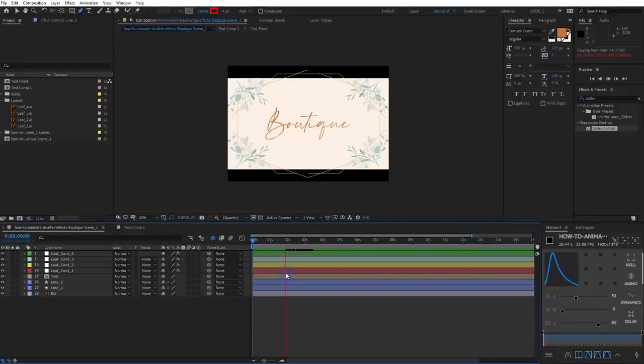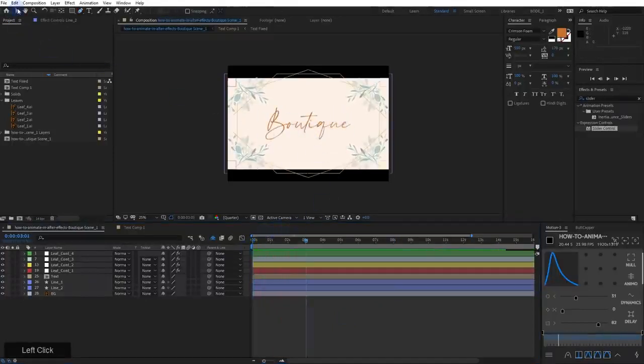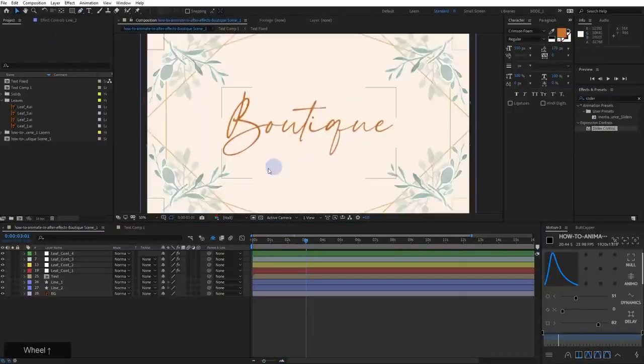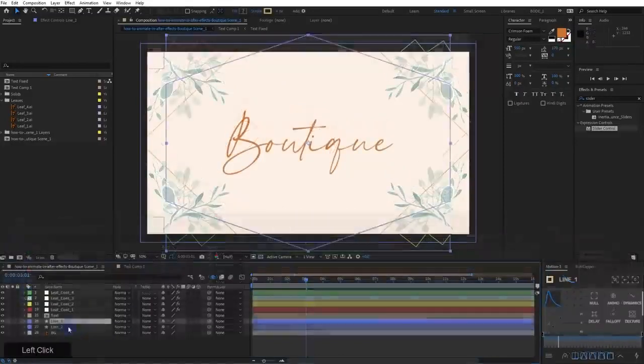I think the final thing that I'd like to do is to give this some dimensionality. And we're going to kind of fake a 3D sort of look here. And the way that we do that is to essentially move things in the comp in a quasi 3D way to get some parallax effect. So here's what I'm going to do.